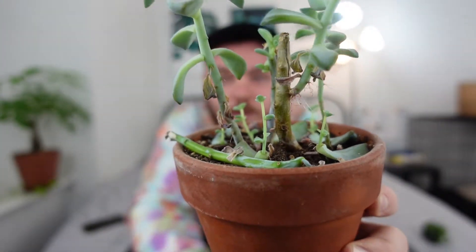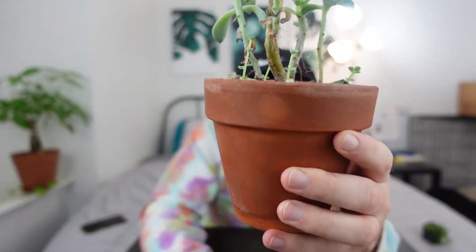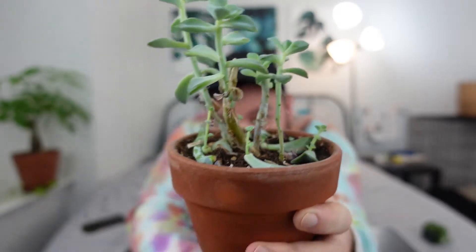Here is the most random plant I have. It is just a wreck in there — she's a certified freak. I've had this for like four years now. It's just a succulent. I literally don't know the name of it, and every time I look it up, I never actually know the name. So if you know the name, mention it in the comments. Because it's a succulent, if you just rip the leaves off, they grow a whole new plant — that's really cute.